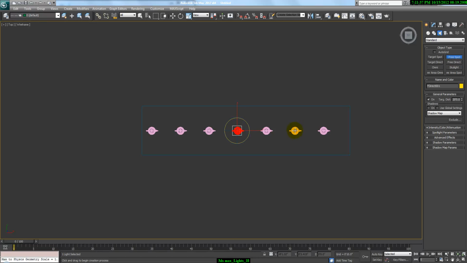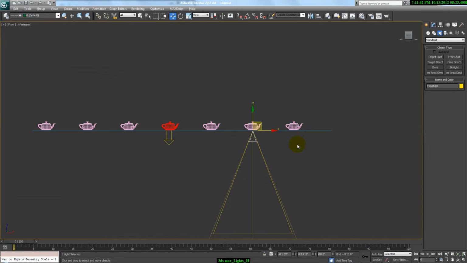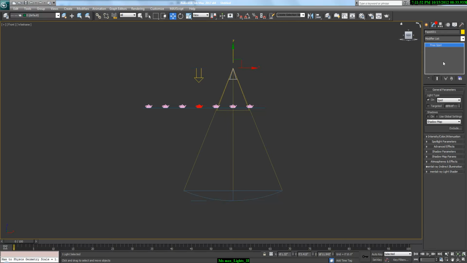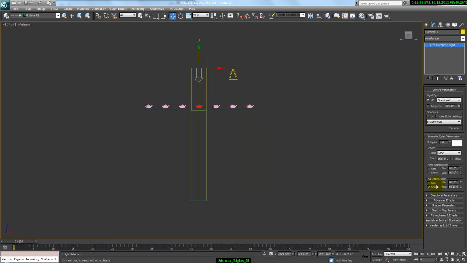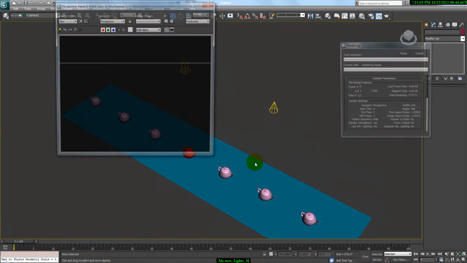Free direct, free spot. Okay, both of them are the same. Show is off. Okay, see, because it was not being used still, it was showing me that.